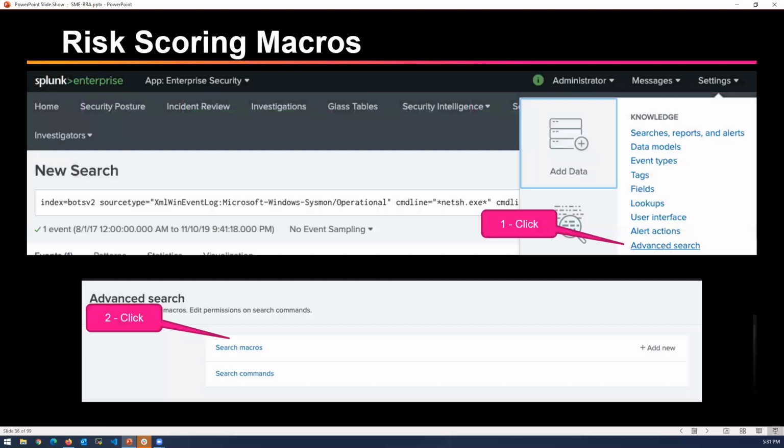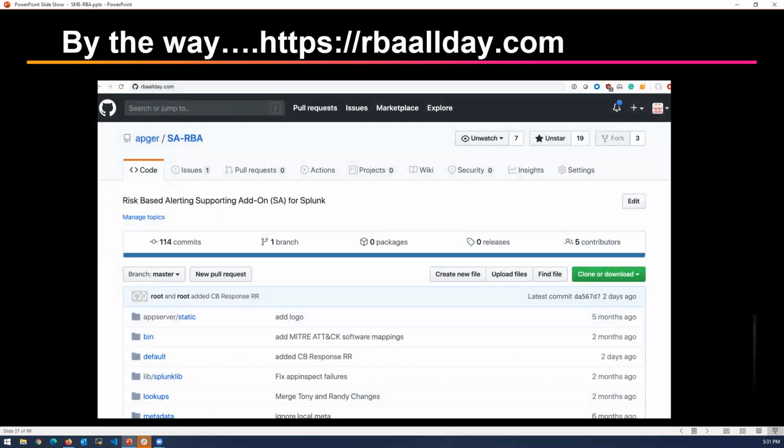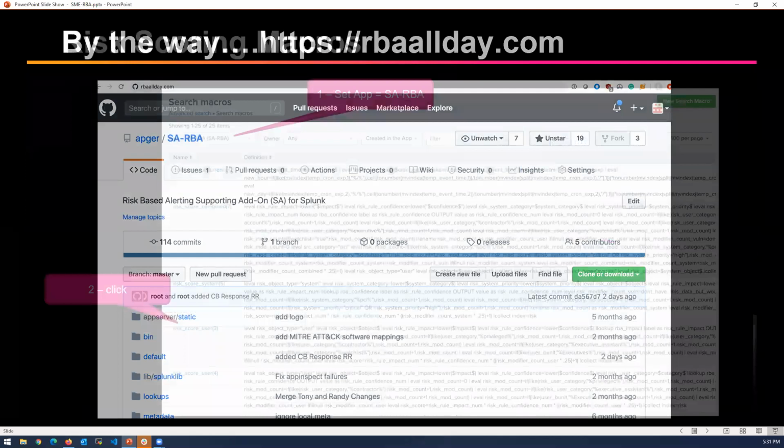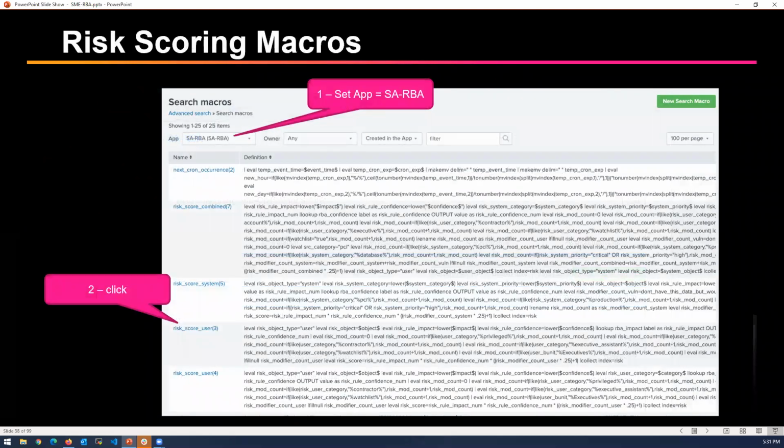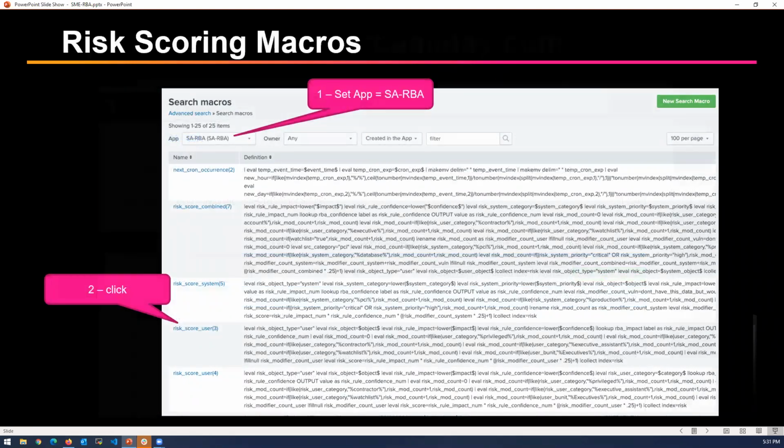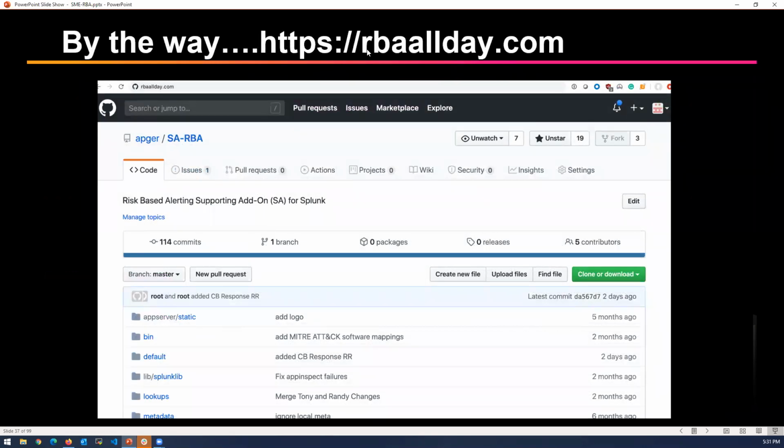So digging into the macros, we'll go look at that after. I should go back and say, we can go to rbaallday.com. That's going to bring you over to the SA RBA repo. This is all in GitHub, a user community with a lot of things in here from a lot of people.